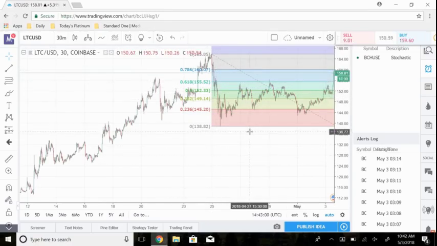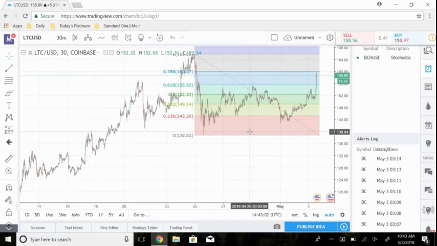These levels are usually levels where you're going to see support and resistance on your way back up to wherever the high was. And it's where you can look to sell some coins and also possibly place some buys. As you can see, you can already start to notice that some support and resistance was found here. Same with this area and also with this area as well as this area.